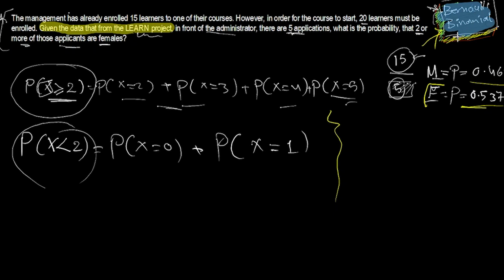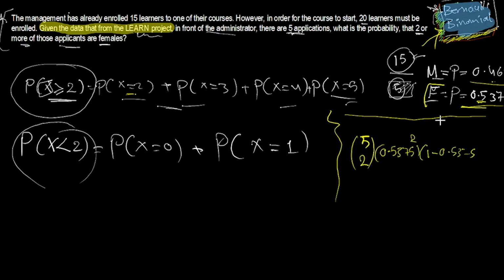Now, without memorizing, without looking at the binomial formula, just think about it from a logical perspective. The idea is I've got 5 applicants and I would like to choose 2 of them. Let's start with the probability of X equal to 2. I know the probability I'm interested in is this one here, so I multiply it by 0.375 raised to that power, multiplied by the complement, which is this number here, 0.625. Now, this number gives you the probability of X equal to 2.